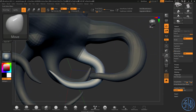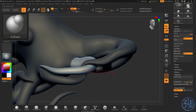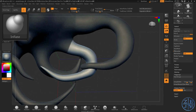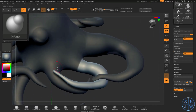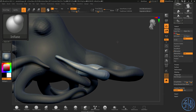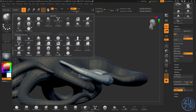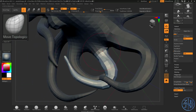And then what I can do is we'll go in here with the inflate brush. This is just another way to do what I was doing before, just another approach. The nice thing about this is that I can see the rest of the model while I'm fattening up this tentacle. The mask persists. If I go to a lower subdivision level, it's still there. So I can go all the way to the lowest subdivision level and use my Move Topological to curl this guy around.